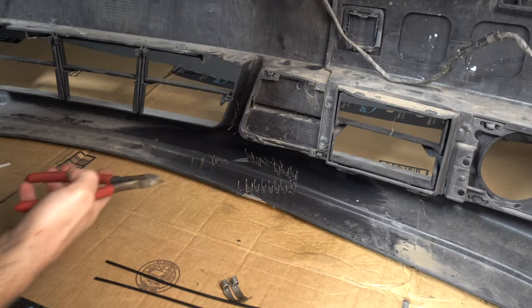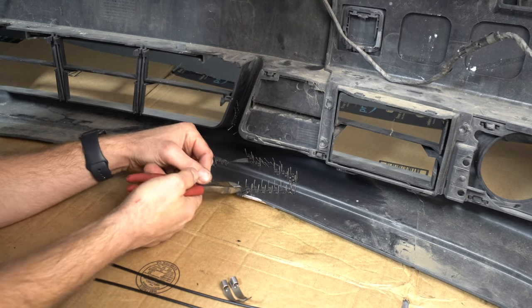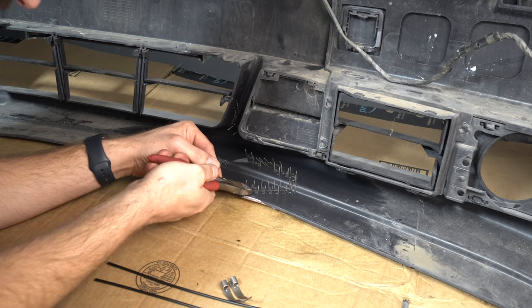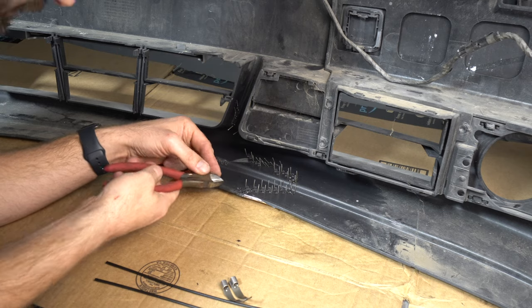All right, now let's cut all of the little ends of the staples off. Watch out for your eyes. They go everywhere. And you just try and get as close to the bumper as possible.